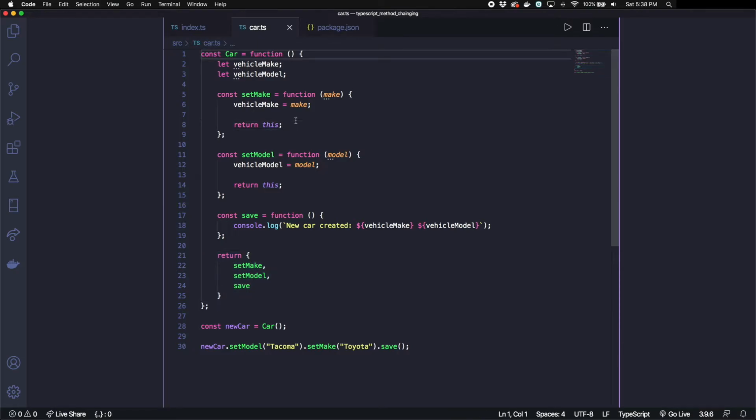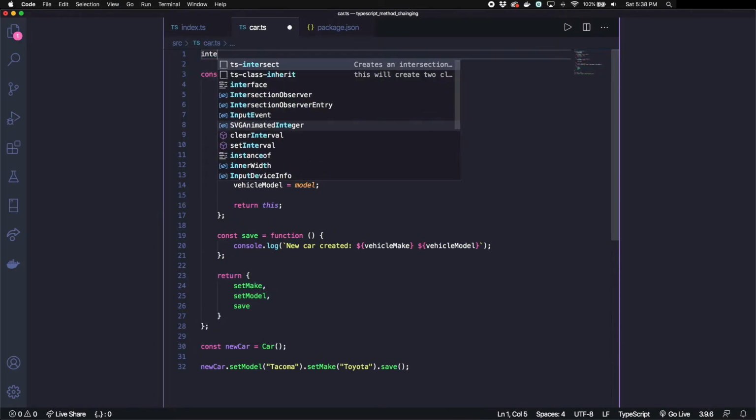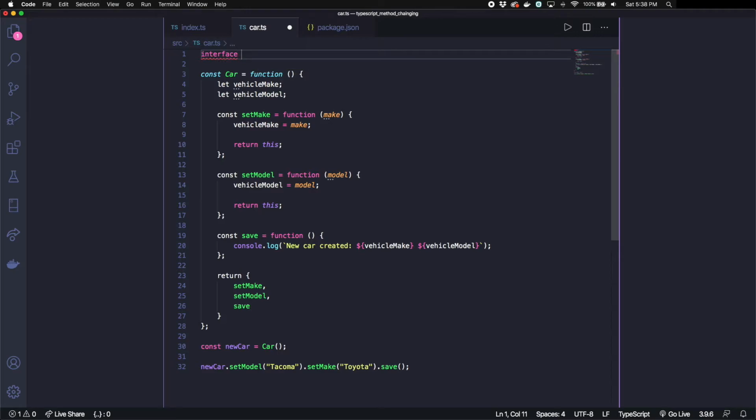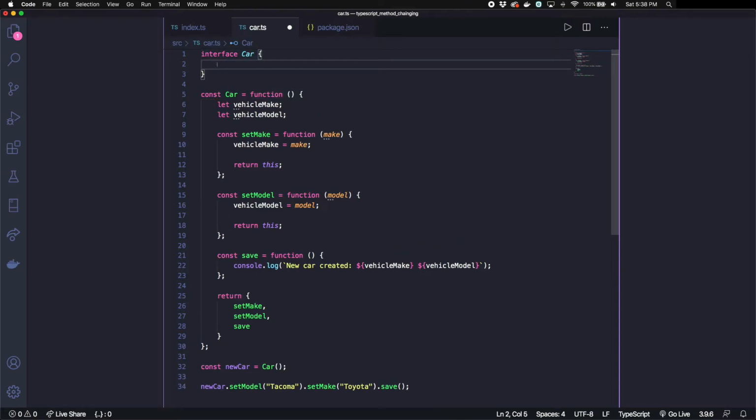So we're going to come up here, I'm going to write my first interface, and I'm going to call this car, respectively to our main function. We're going to open it up, and define this as a function that takes no arguments, that's empty, and it's going to return an object of 3 methods.